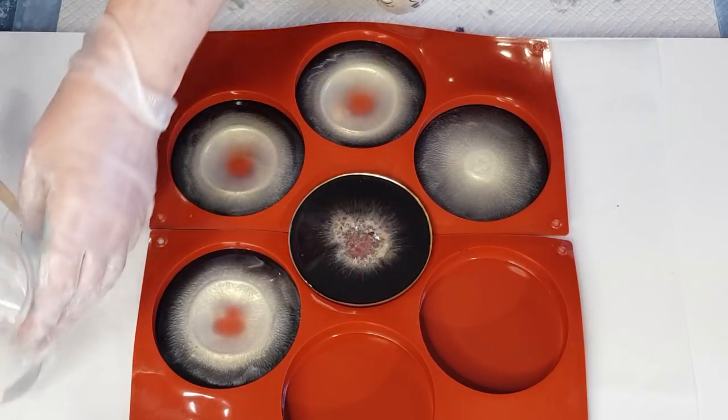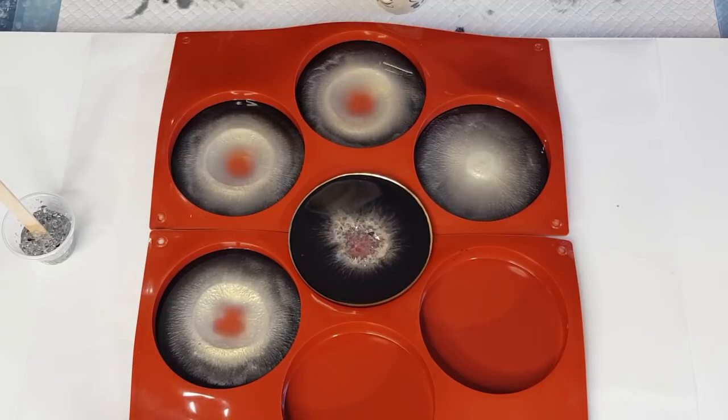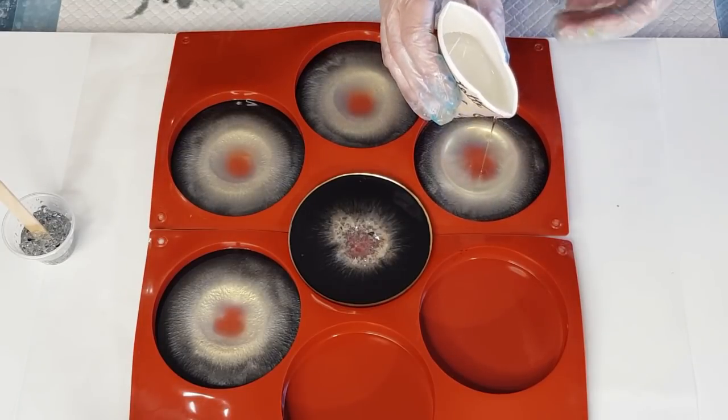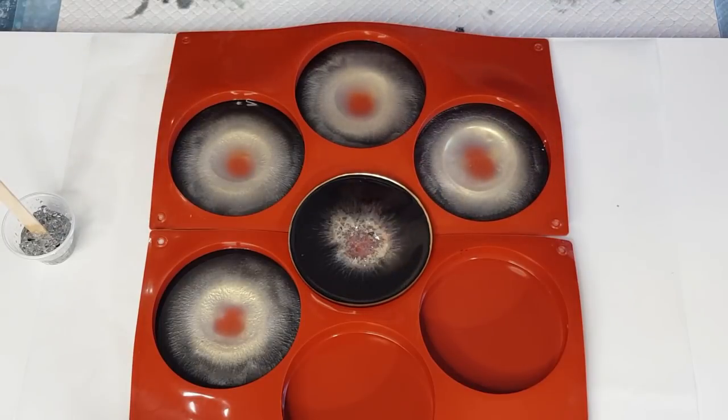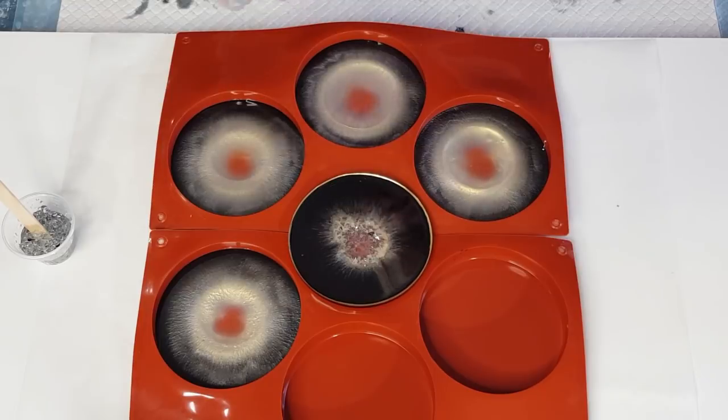Now I'm going to use up what I've got left of my clear. It's just enough for four, hey. Oh, there we go. I'll make a note of that. I'll know that for next time. Just enough for four. These are pretty big coasters, these ones. See, it's a little bit full of that cup now, so I just wanted to pour as well. I'm going to use up all my clear now.